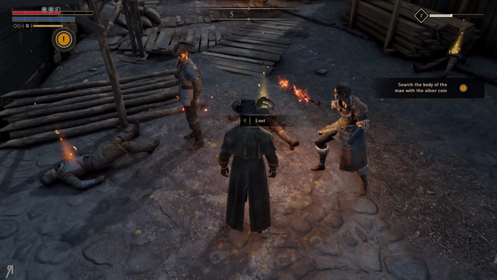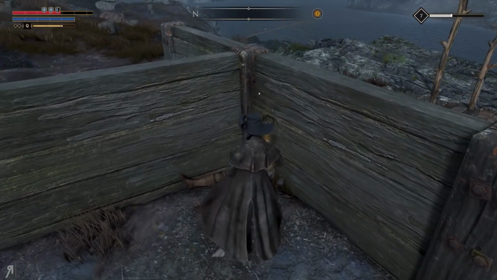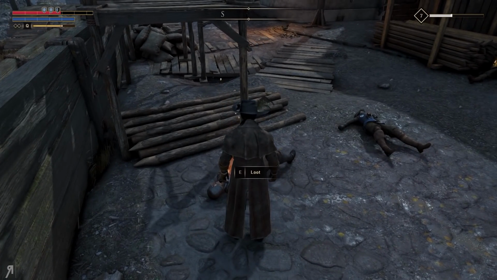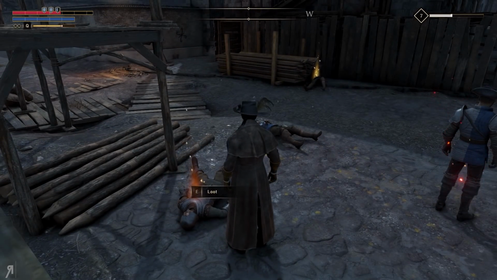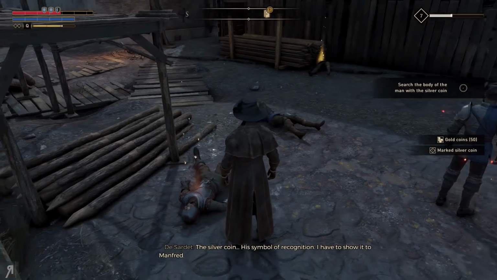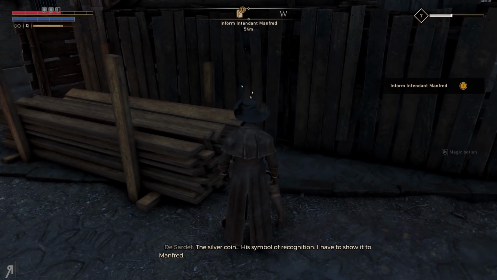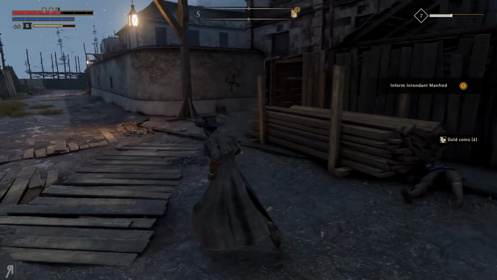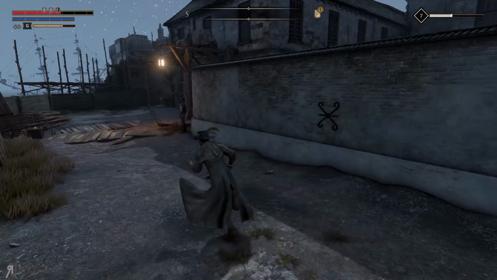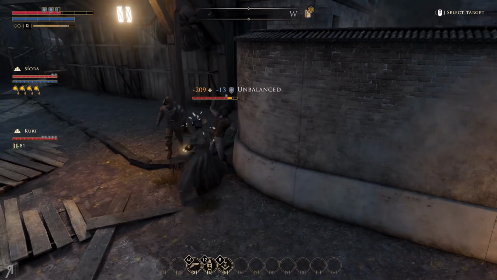Okay. Well, that was kind of morbid. I'm kind of surprised that he'd rather die. I mean, I guess the guy, Egon, or whoever the leader is, has very powerful ability or capability. Alright, so let's see. The silver coin. His symbol of recognition. I have to show it to Manfred. Right. Okay, so let's go back to the quartermaster then. We'll just go around this way, I suppose. Or not, as the case may be, because apparently there's an enemy here.